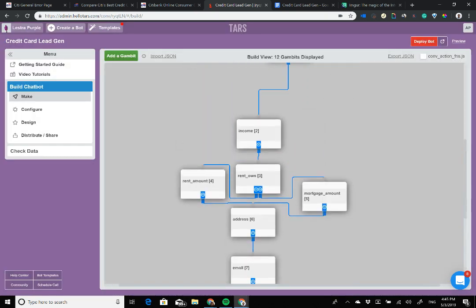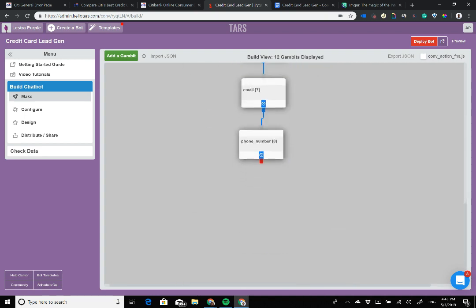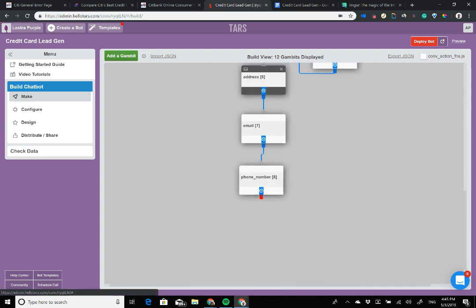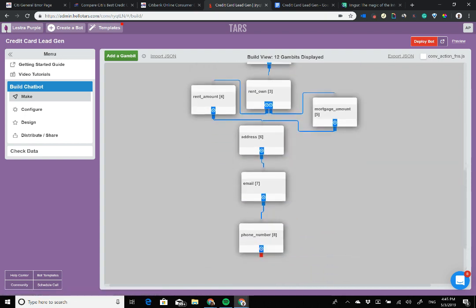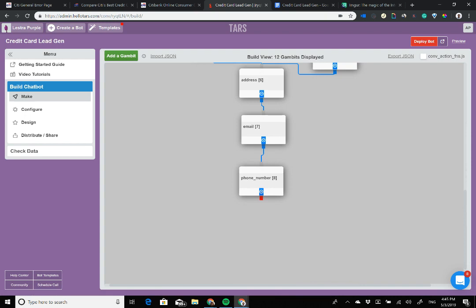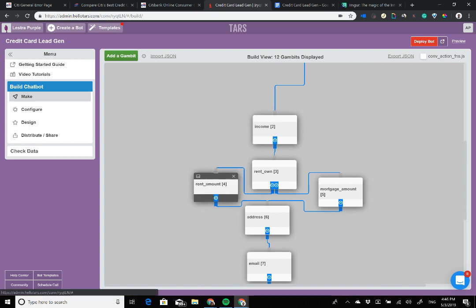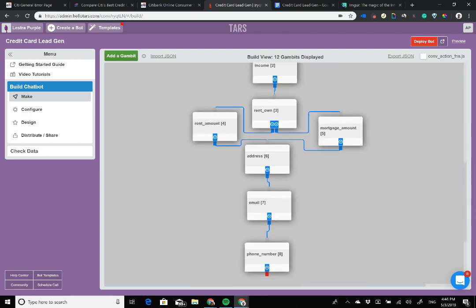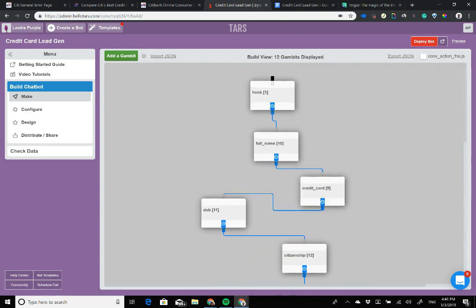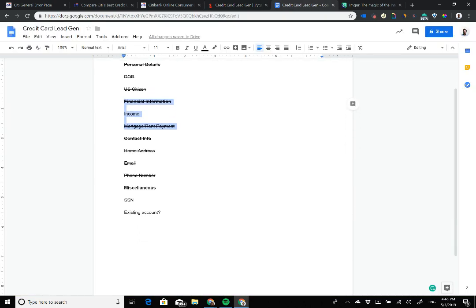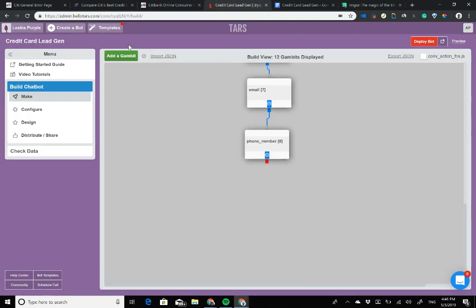Other than that, as I was saying with the social security question as well, email, phone number, address, those are also very personal pieces of information. Those are pieces of information you can use to identify people. You can use it to target them. You can use it to spam them if you're being irresponsible. And people don't like sharing it right at the beginning. So move that all the way to the end so that people are more likely to convert. Once they reach over here, they're going to feel more invested in the conversation because they've already shared so much. So they're more likely to share these details at the very end than they are if you put them right at the very beginning. So with that, now we can actually ask for the SSN.